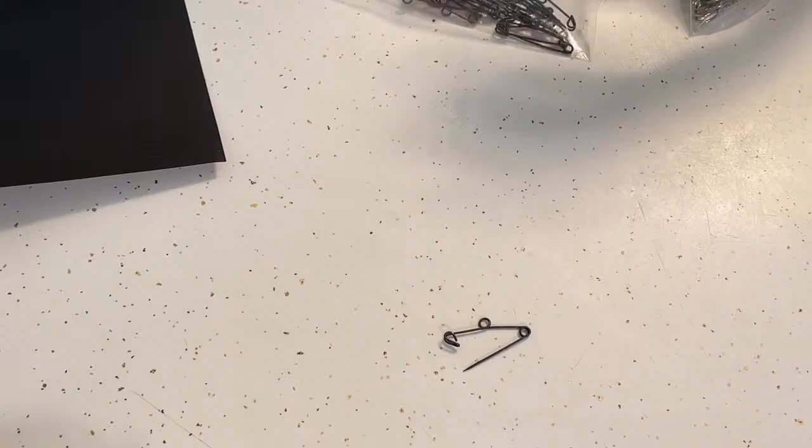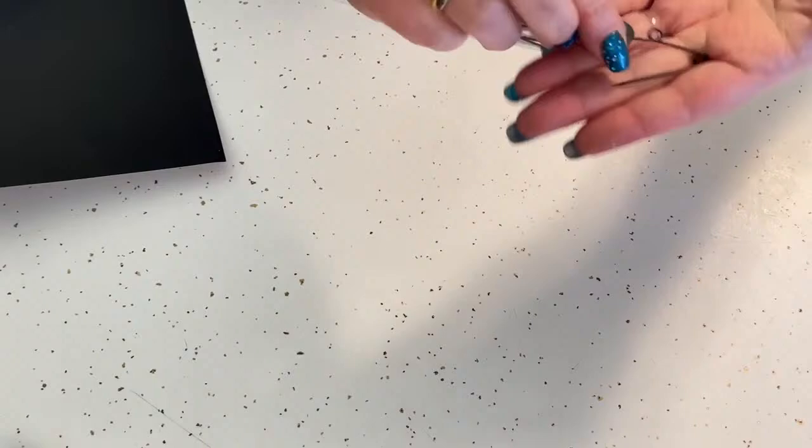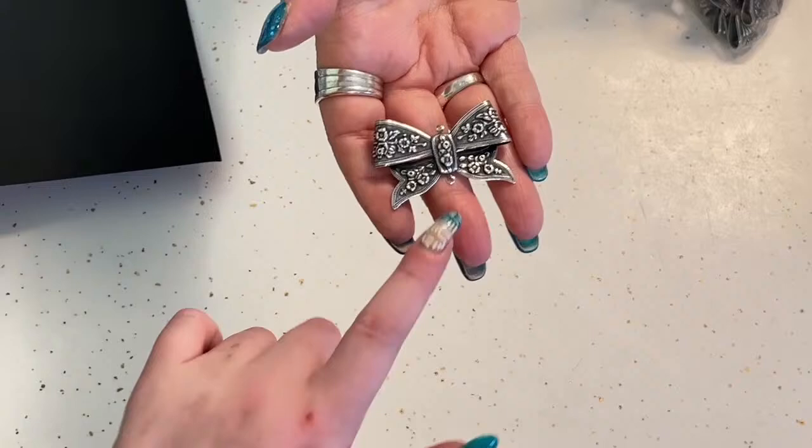Now, this one, there is a hanging hole, but I would hang it this way and I would string beads across the bottom before I close it. So, anyway, those are two other options for brooches. And this also I saw on the internet, which we showed because this is a trend, bows. And we showed this before. But I saw a brooch today that was a bow with a pearl hanging from it. So now you've got three trends wrapped up in one: bows, pearls, and brooches. And I like this one with a little watch face hanging from the bottom. Oh, that would be cute too.